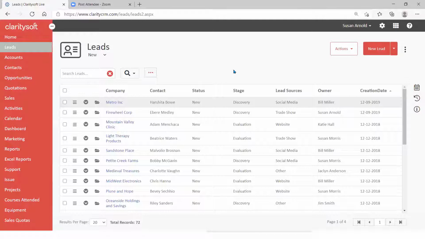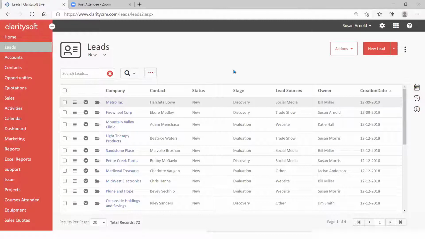So it sits a bit separate from the rest of the database, and its purpose is to allow you to import lists of leads that you may get from a trade show or a networking event, or you purchase a leads list, and you then can import those into the Leads module, and they stay separated from your already qualified prospects and customers that are in your accounts module.